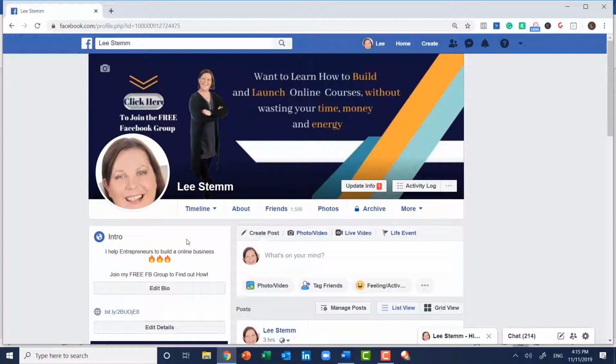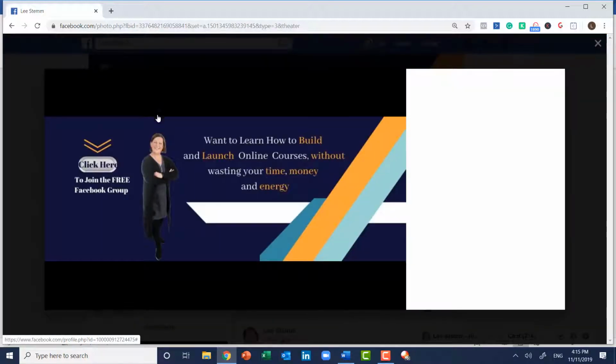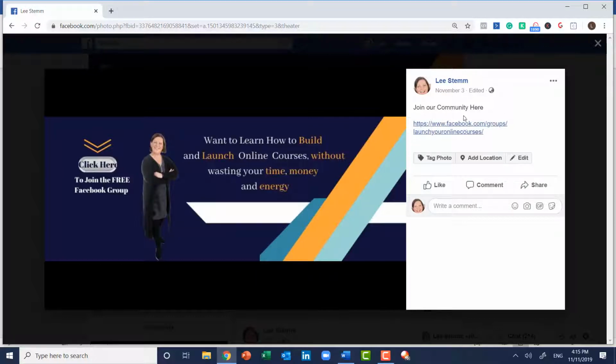Make sure it's an open-faced, professional-looking picture, but also have a click here button to join the Facebook group. That's really important. When I click on my banner, it'll take you to the description, and there you'll talk about your URL to take you to your Facebook group. You can also use your short bit.ly URL if you want to, but it doesn't really matter here because Facebook allows you to put it on there.